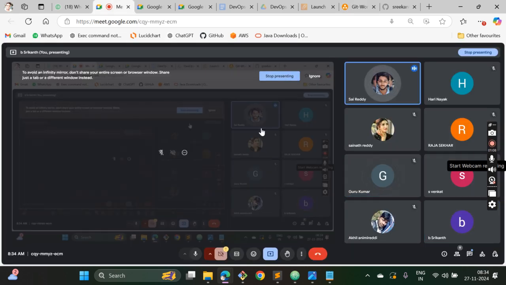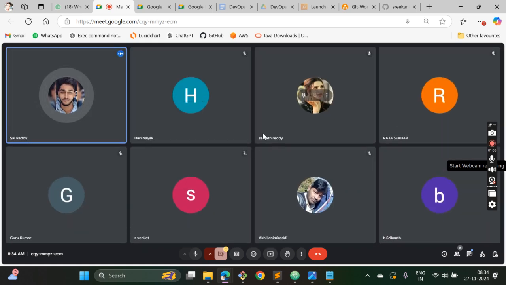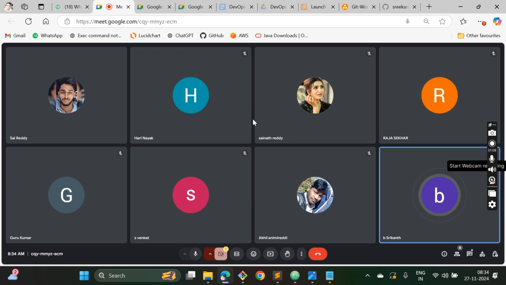Yes, if we have modules in our repository, we need to use submodules, Sai. For the moment, we are not using any modules in our Git repository, right?